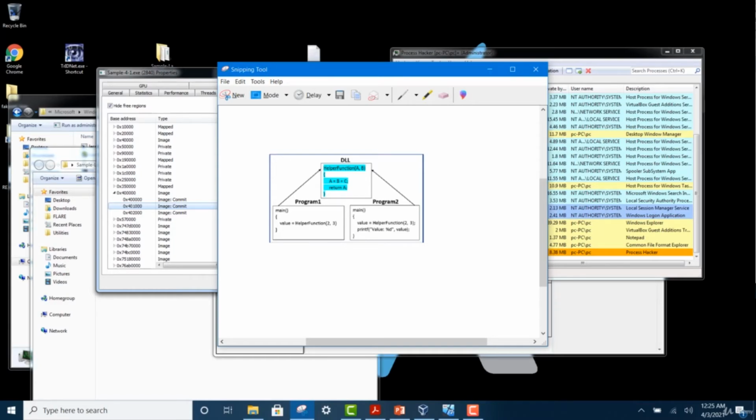If you click an exe file, it will launch as a process, but if you click a DLL file, it won't launch a process. This is because DLL files cannot be used independently and can only be used in combination with another exe file.